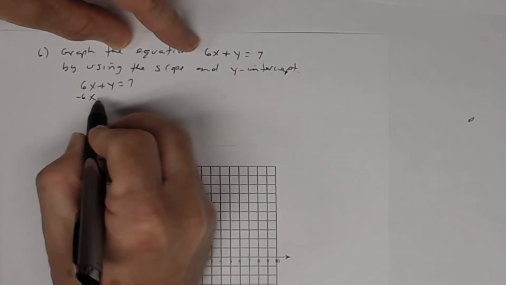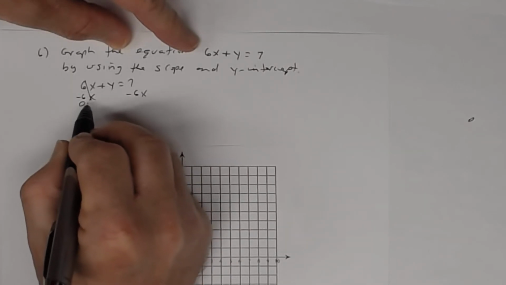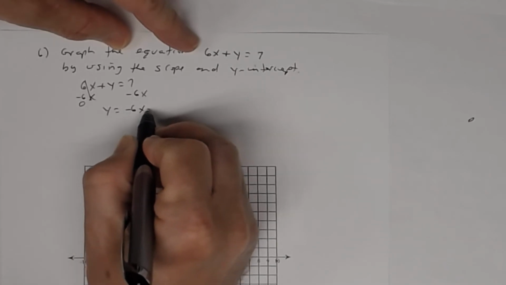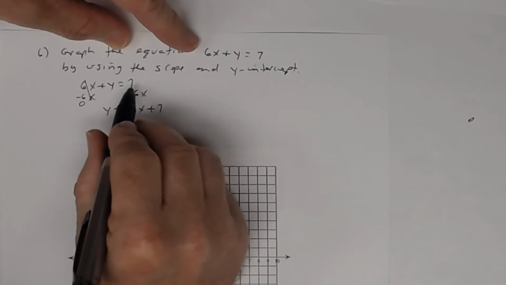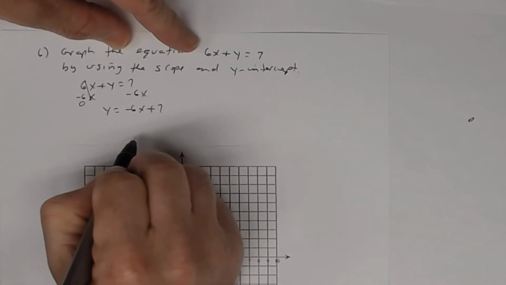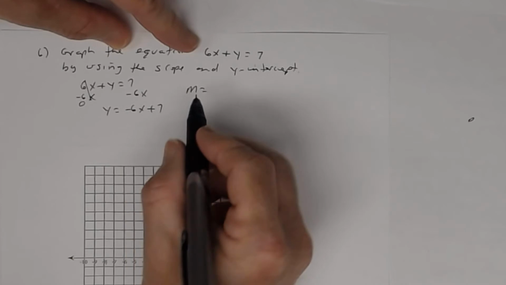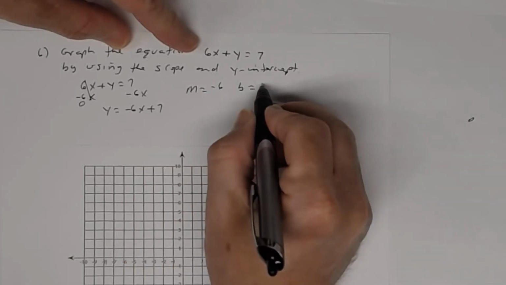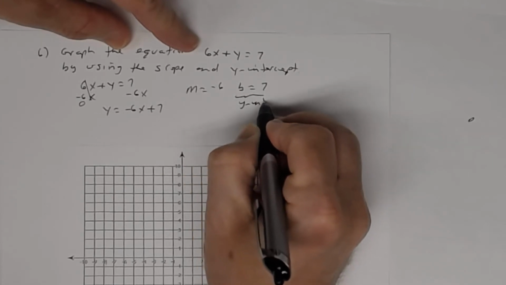So I'm going to subtract 6x from both sides. And so these add up to be 0. 6x minus 6x is 0. And you're left with y equals negative 6x plus 7. So let's put the variable term first. So 7 minus 6x, 7 plus the negative 6x is the same thing as this. So now this is in slope-intercept form. So my slope is the number you're multiplying x by, so that's negative 6. And my y-intercept is b. Y-intercept is 7. So that's your y-intercept.